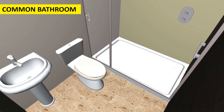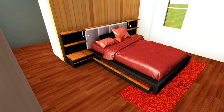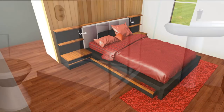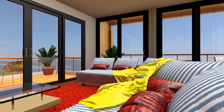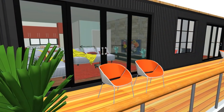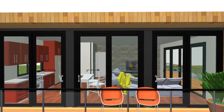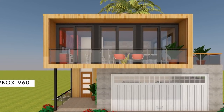On the same level we have a full bathroom shared between two more bedrooms, and on the extreme end we have a master suite with a walk-in closet and a full bathroom with an enclosed shower cubicle. From the living room and the master bedroom respectively, you are able to access a 12-meter long outdoor terrace that complements the outdoor living functions of the house. There is also a nice balcony fronting the main house, accessible directly from the living room or the dining space through the sliding glass doors.